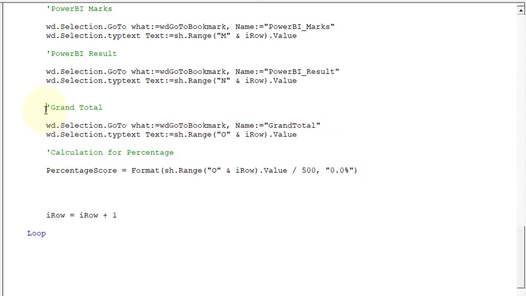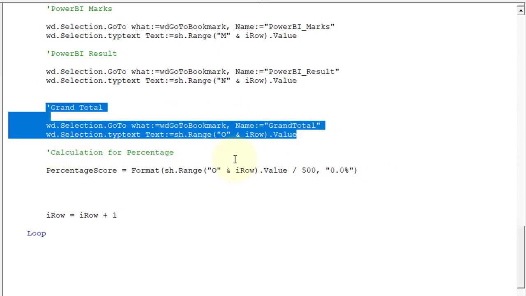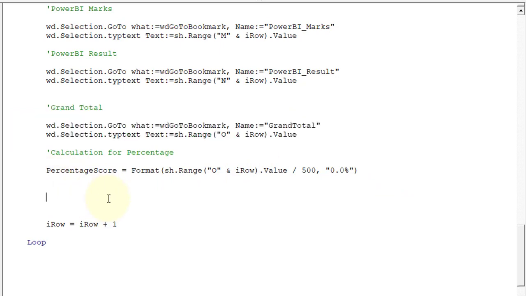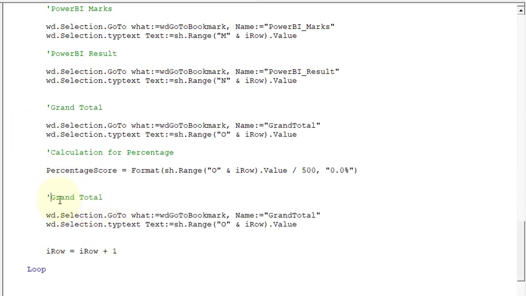Let's copy this, the grand total, this one, paste over here, and change the grand total to percentage. Okay, let's copy this, replace this bookmark with percentage, and we need to replace the entire section with the variable.